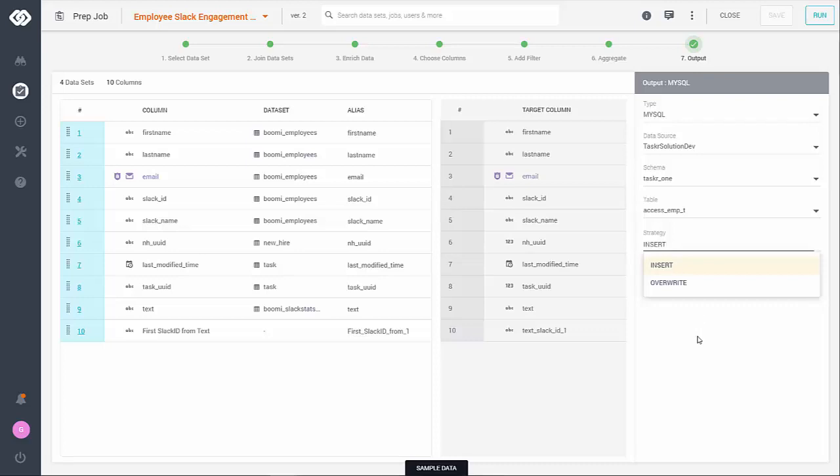I found that you'd want to create a target table within, say, a MySQL instance or a Postgres instance, where the output columns align quite directly to that table structure. And that way, it's just a very direct mapping.